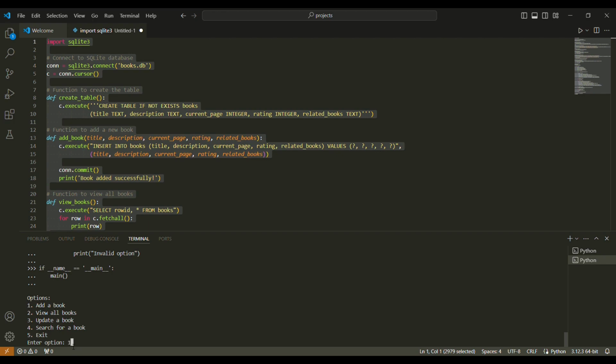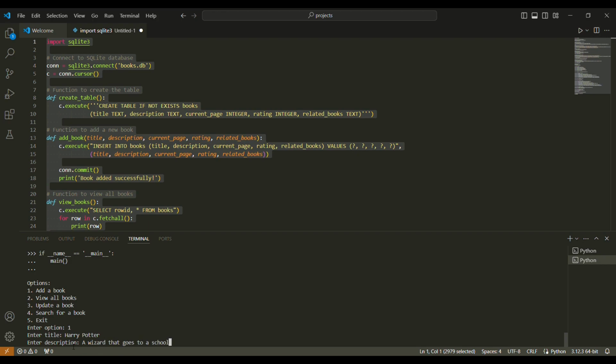Okay, so now we need to enter the title of the book. Let's just say, as an example, it is Harry Potter. We need a description, so you can say a wizard boy that goes to a school.